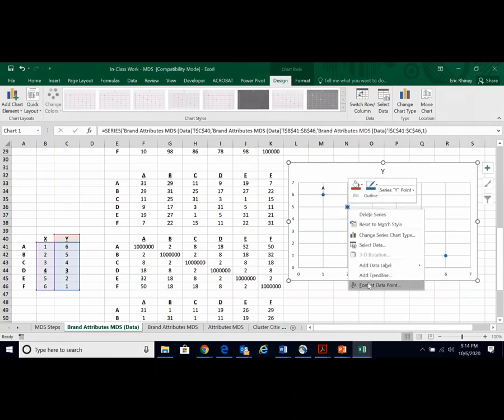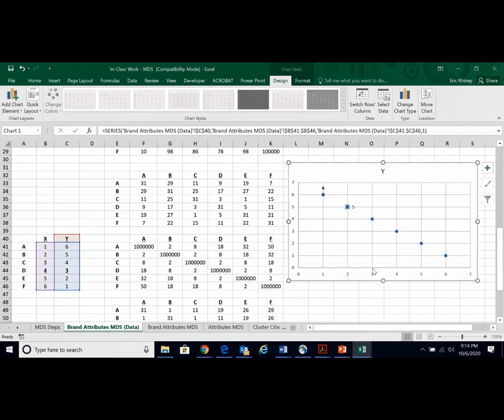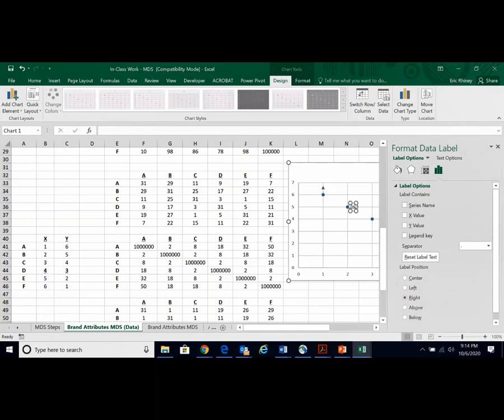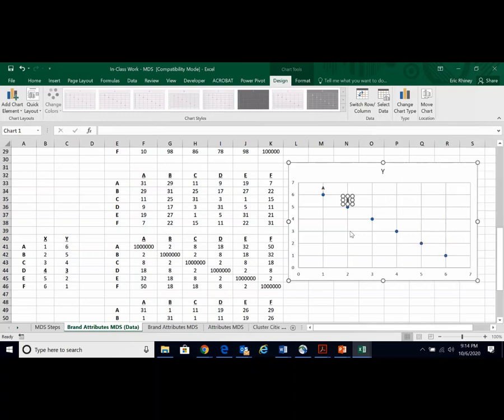So if I'm going to do one more, add label, and it's going to be our Y for now, but I'm going to change this to make that a little bit bigger just so I can get in there. A B for my B data point, and I want this to be above. All right, so again, I'm going to pause the video real quick and just finish doing each one of these, and then I'll come back. All right, so I've finished putting in my labels.